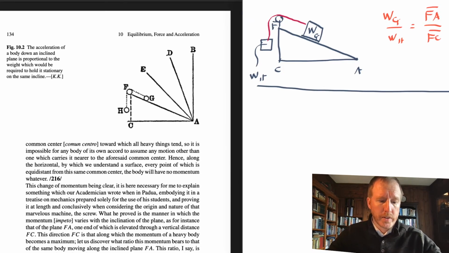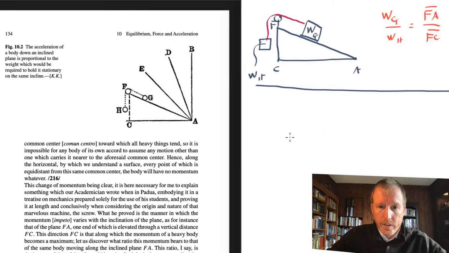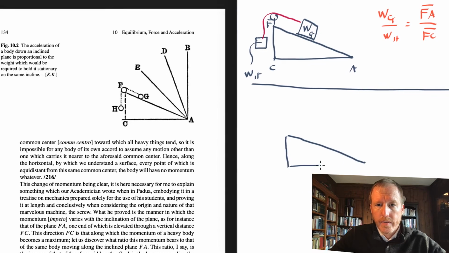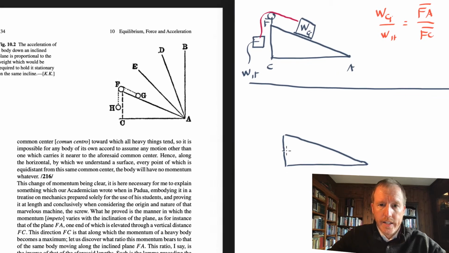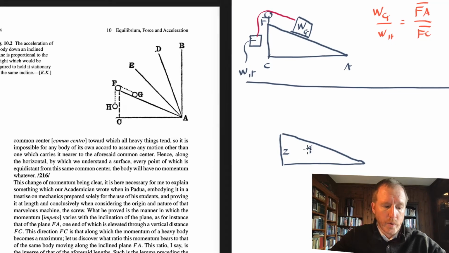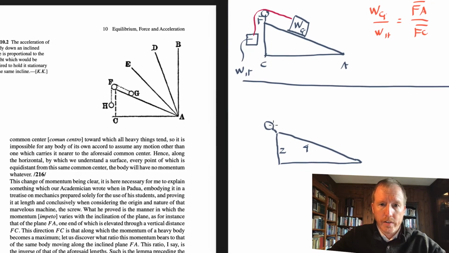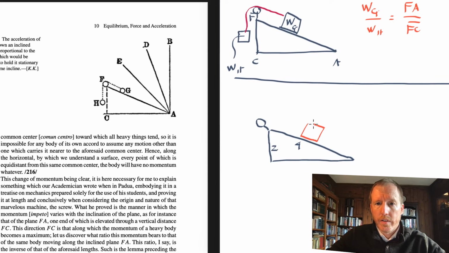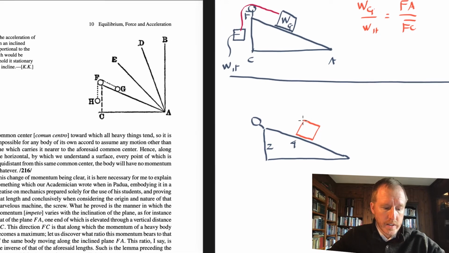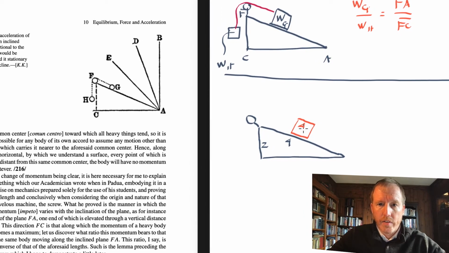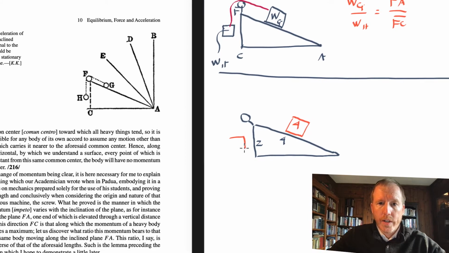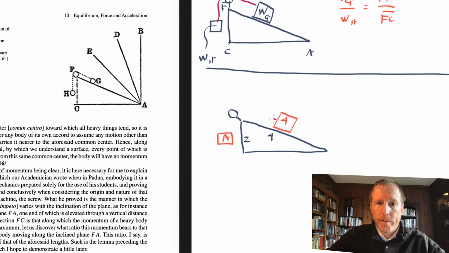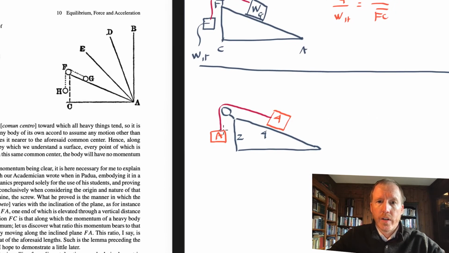So I'm going to draw a couple of triangles here. So let's imagine we have a ramp like this. And this side is of length 2, and this side is of length 4. And once again, we have this pulley right here. And let's suppose we were to place these two masses, one right here, and let's suppose that this one has a mass of 4. And the question is, what is the mass that must be hung right here? I'll call that mass A. How much mass would be required in order to balance the mass 4?